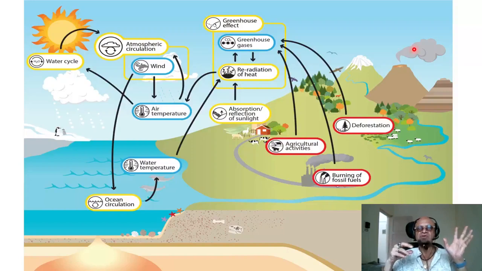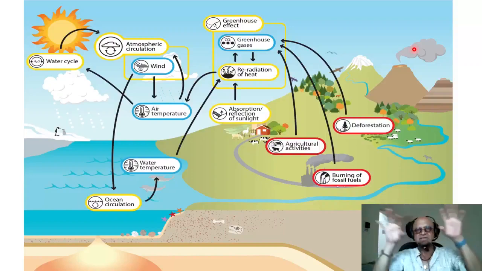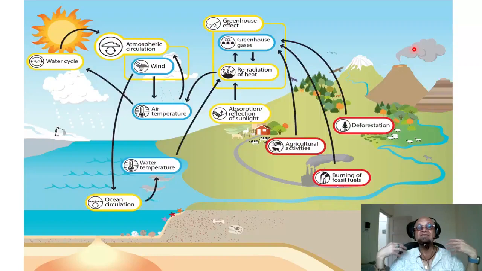Fossil means something that's buried a long time ago. So we dig it up and we burn it. So carbon that is in the coal, the gas, the petrol and so on, which is safely hidden away from the climate system, is being pulled out of the Earth and being burned and is changing the greenhouse gas concentration and the energy balance. So now we are a forcing. Hence we can think of the natural system and the human system.